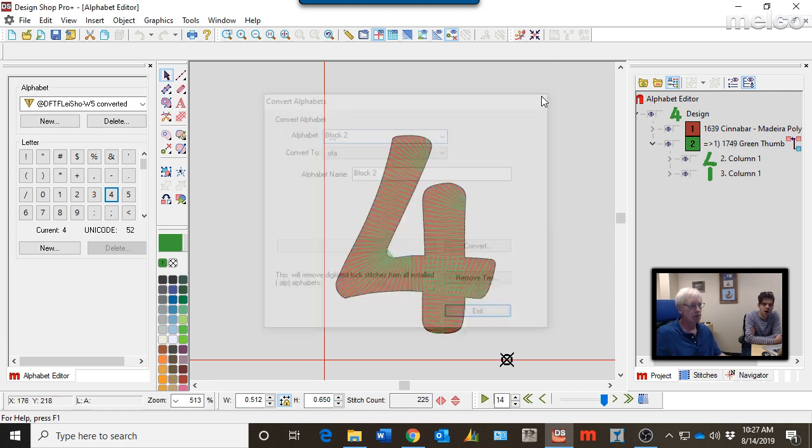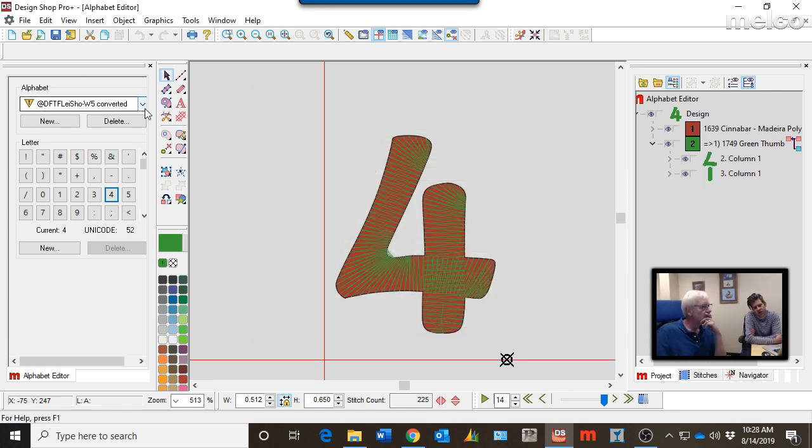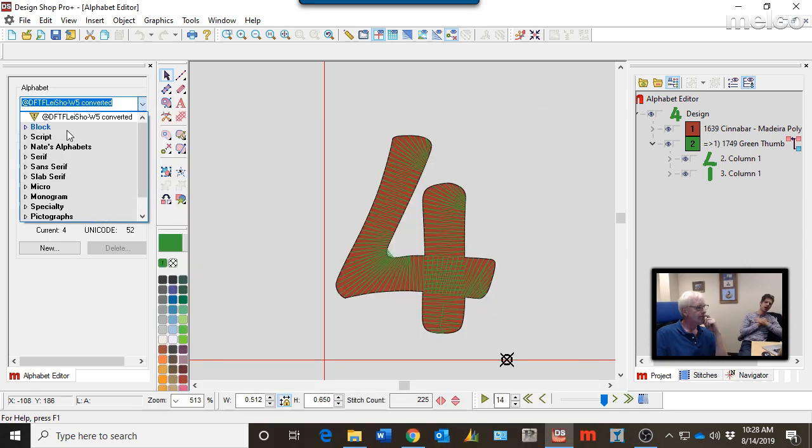The question makes complete sense. The question was, can you paste a vector into the alphabet editor so that you can digitize it? Yes, you totally can. It will not stay. So if you go change an alphabet, or change a character, the vector will just disappear. That is not typically how I work.